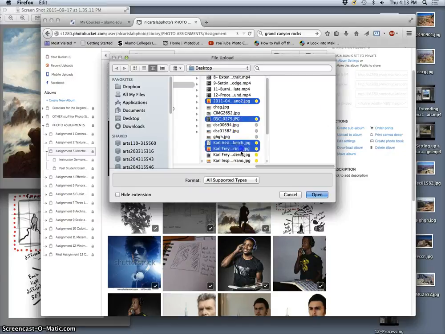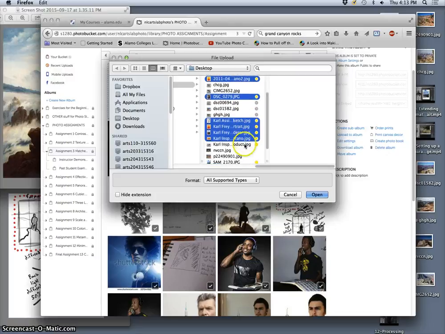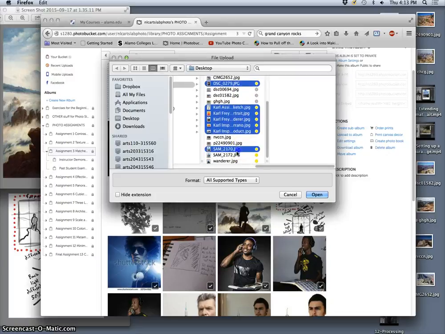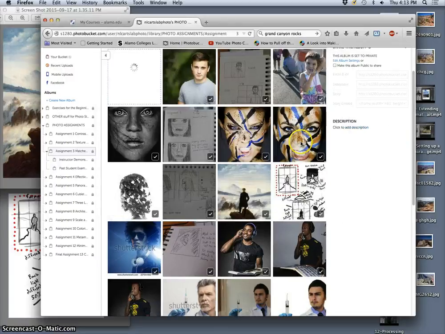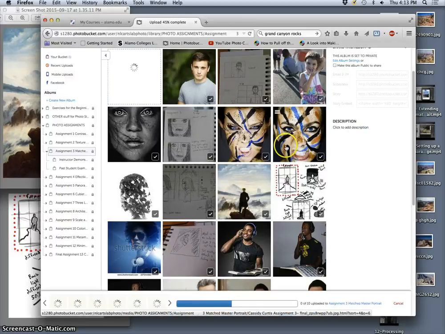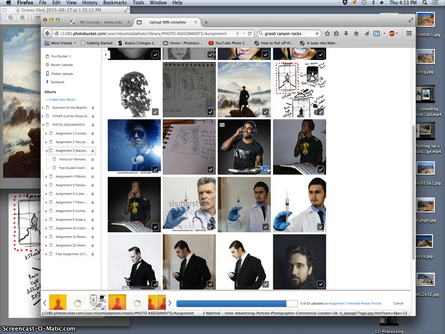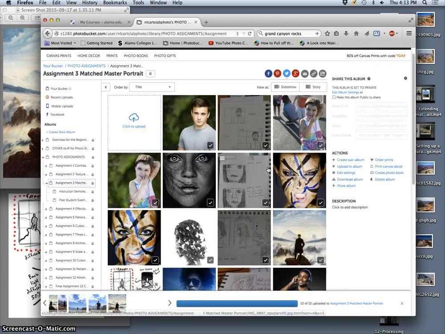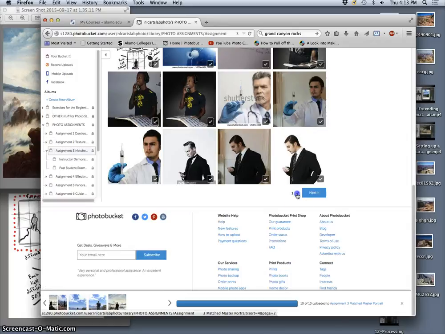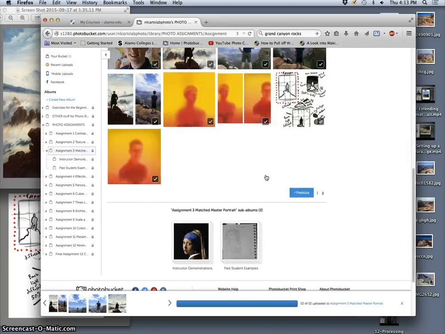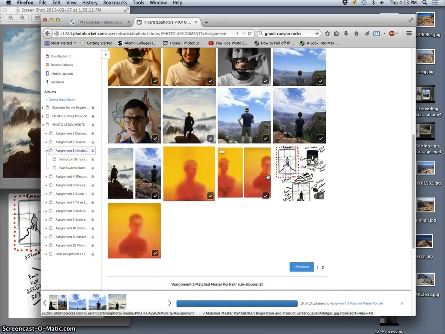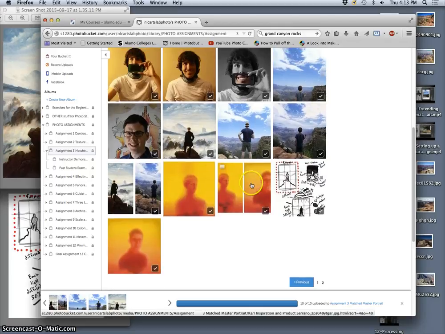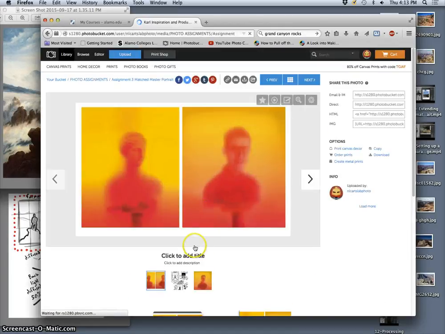There we go. And then I'll use my titling and numbering to get them in the right order. I've already uploaded some of them, so there'll be redundancies, we'll clean it up. Okay, so then I have to find them. Click on them and then title them.